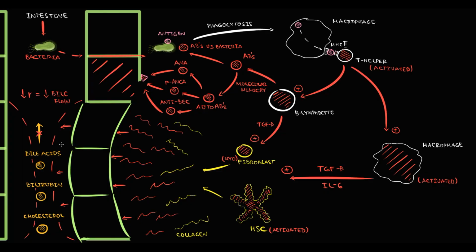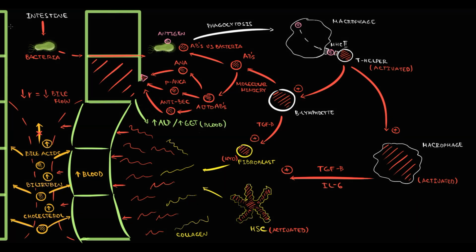First of all, because we are not able to excrete bile acids, bilirubin and cholesterol, they begin to accumulate proximal to the obturation, and with time they begin to leak into the blood through the biliary epithelial cells. Also, with destruction of the biliary cells and with cholestasis, biliary enzymes begin to leak into the blood. This causes increase in concentration of alkaline phosphatase and gamma-glutamyl transferase in the blood.